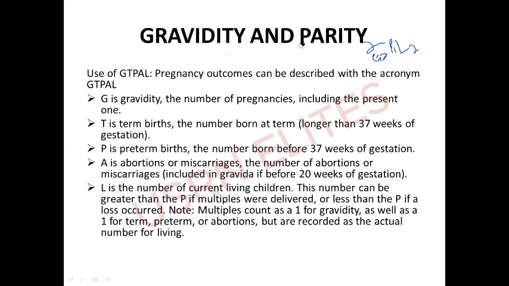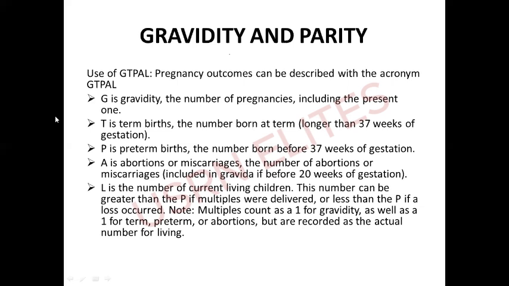Any other question, or any other inputs or clarification, whatever it is, bring it on board. Hello, can I? Yes. From my understanding, I think the preterm is 20 to 36 plus 6. Is that right? Yes, please. 20 to 36 plus 6. Yes. Okay, thank you.